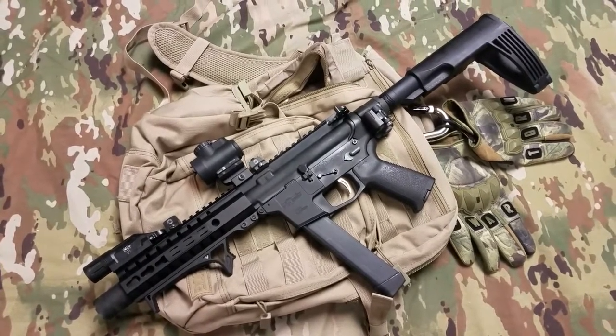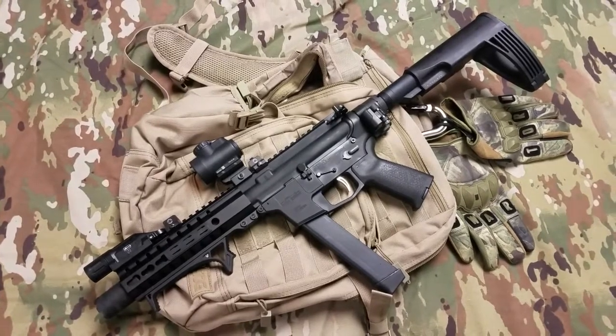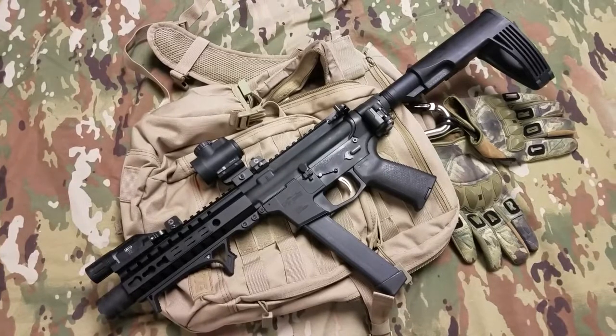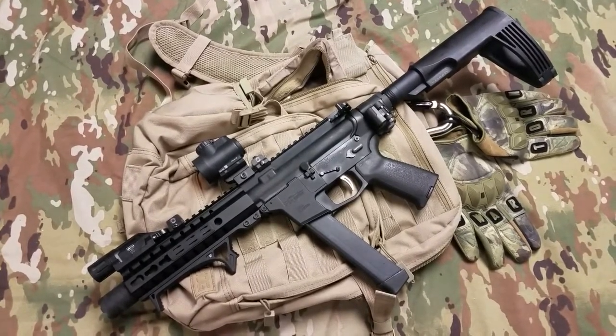But just super impressed with the CMMG. Very reliable. Any issues that I had really stemmed from ammo, or just after, you know, 400 or 500 rounds, the bolt getting a little bit dry.